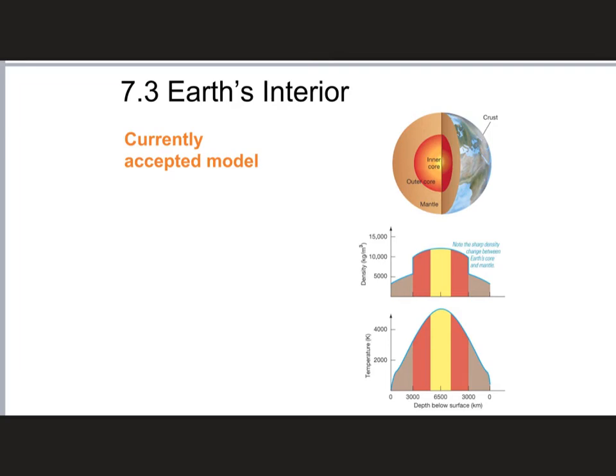The graph below shows you how the temperature is changing. And it's interesting that as you go towards the center of the Earth, the temperature increases. And the temperature at the very center of the Earth is about 6,500 degrees Kelvin. And that's very similar to the temperature of the surface of the sun, which is actually kind of startling if you think about it. The surface of the sun has essentially the same temperature as the interior of the Earth. Now, of course, the center of the sun has a much, much higher temperature, but it's still pretty breathtaking that the core of the Earth has the same temperature as the surface of the sun, or at least pretty close.